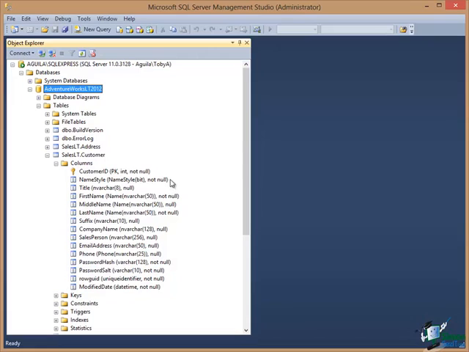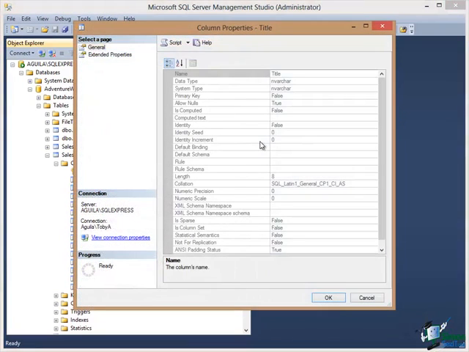Each column has a little summary of some of the information about it. So for instance, title is an 8-character field. I won't explain what nvarchar is and the difference between null and not null is, although you can possibly work them out. But if I double click on title, it brings up a column properties dialog that gives me the details of that particular column in great detail.